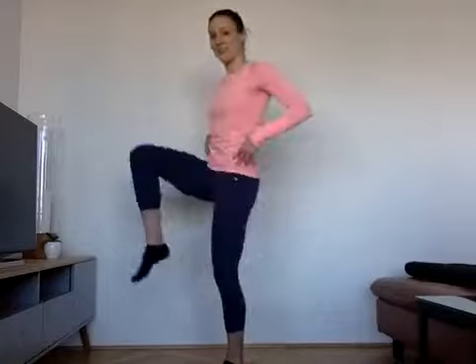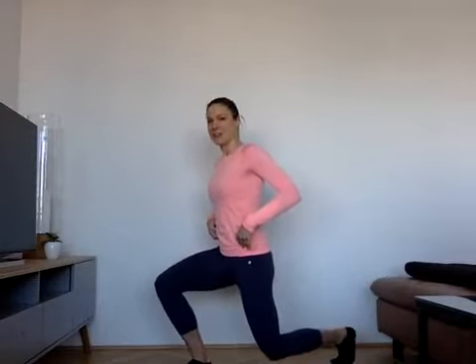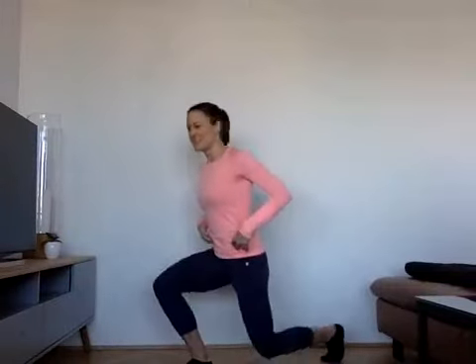Hands wherever you feel comfortable. We do a few more reps — and two — and last one. Now we change to the other side, other leg in front. Step back to 90-degree angles and lift up. Focus on the point that's not moving — as you can see, this is also testing your balance. That's one of our themes today during this standing workout. Three more, two, and last one.